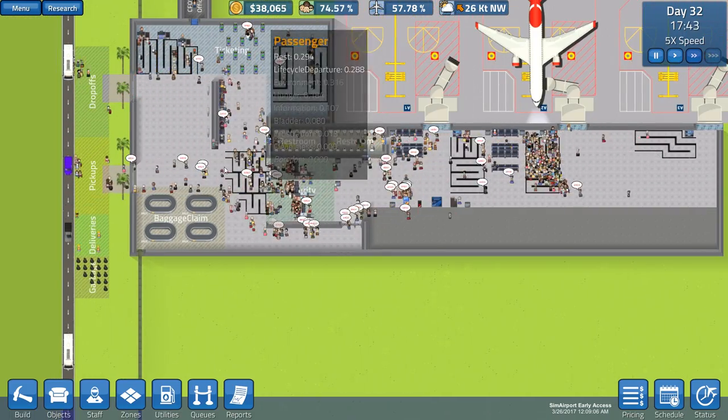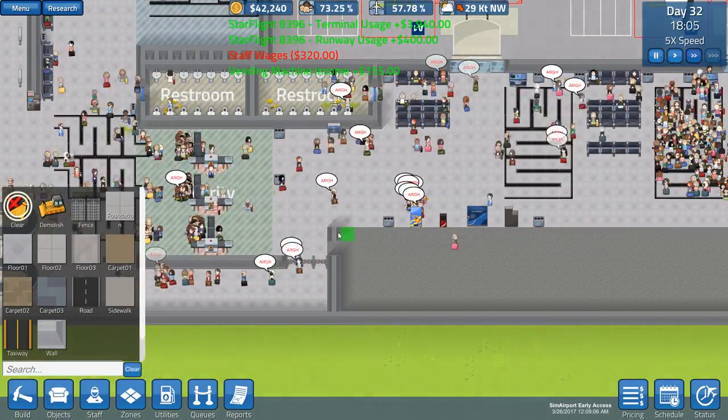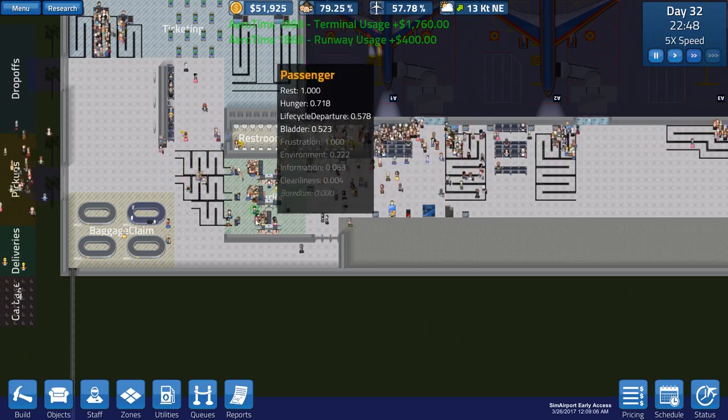Oh, and it was bad. Look, they all missed their flights. Now they're all pissed. Yeah, the planes don't like it when it's not secured. Dang. And we're getting people built up over here in security again.